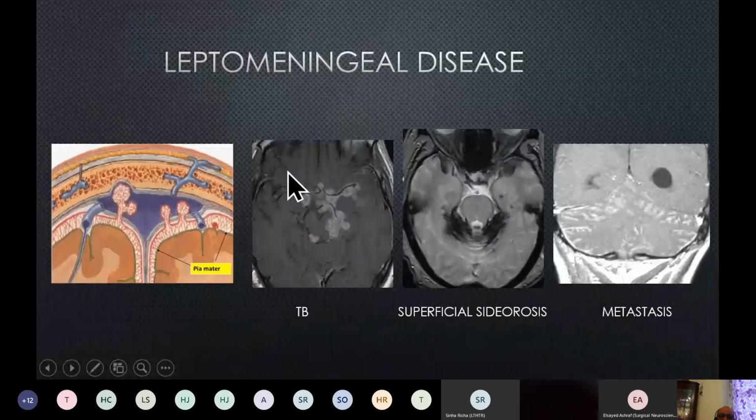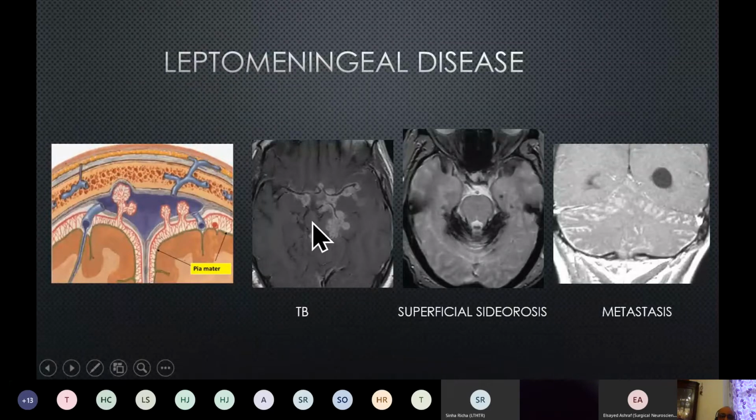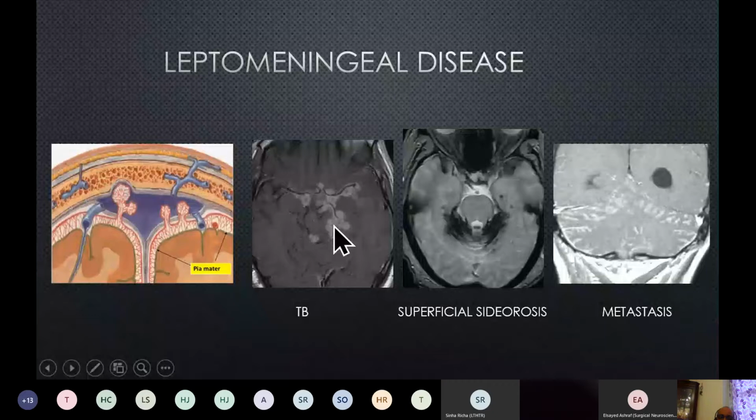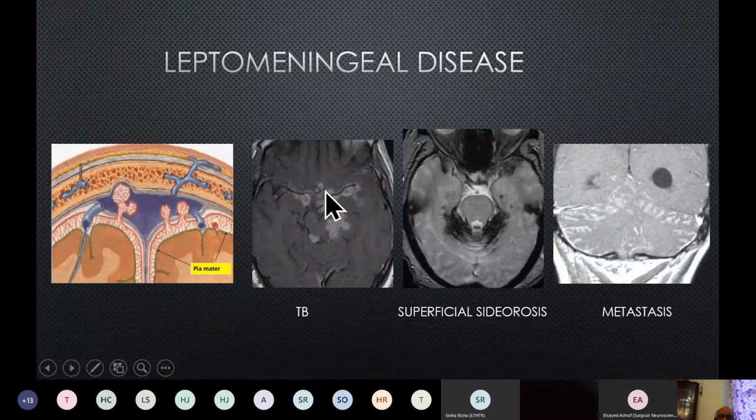So leptomeninges, as we said, is a combination of pia and arachnoid. It is on the surface of the brain. So you can see here, it is on the surface of the dorsal aspect of the midbrain. It is on the surface here of the temporal lobe medially, but it also covers the arteries. And here you can see the enhancement along the middle cerebral artery. This is a patient with tuberculosis. You can see enhancement along the posterior cerebral artery. So this is how leptomeningeal disease not only covers the brain substance, but also covers the arteries and the veins.